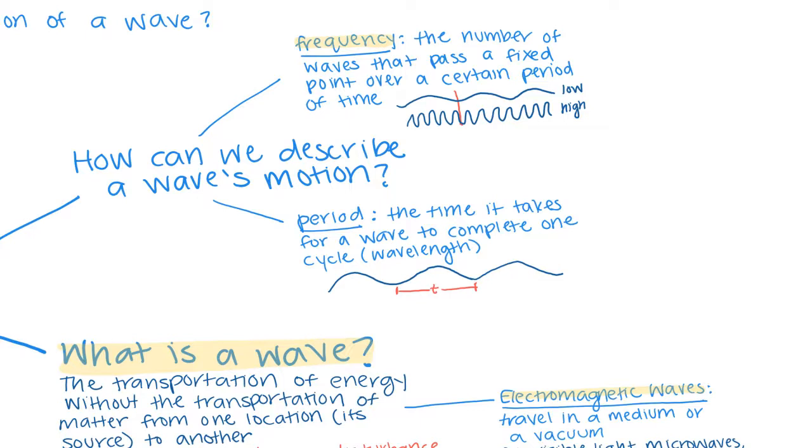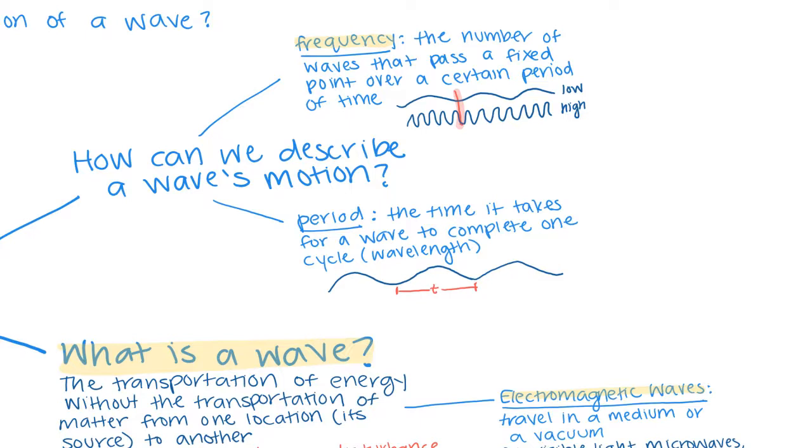So when we talk about number of waves, we are thinking about wavelength, which we'll get to in just a moment. But you can see the difference between something that is low frequency and something that is high frequency. You see all these little peaks for a high frequency wave, we see a lot more of those. So that's what I want you to think about when we think of wave frequency, is the number of peaks passing this little fixed point here, and I'll highlight it here. The number of little peaks passing this fixed point over a certain period of time.